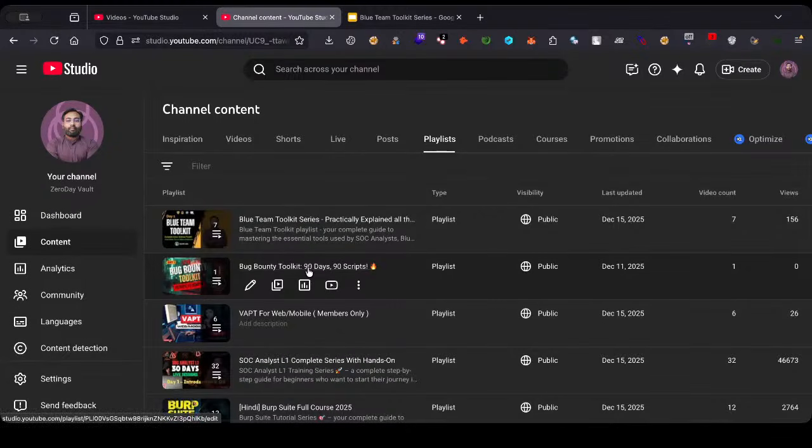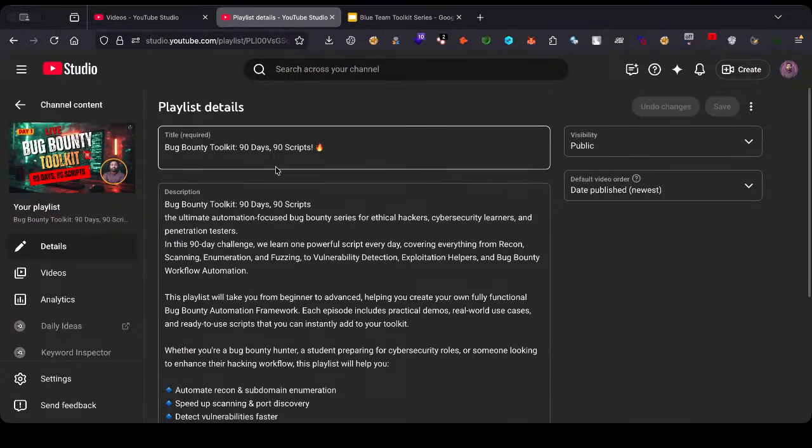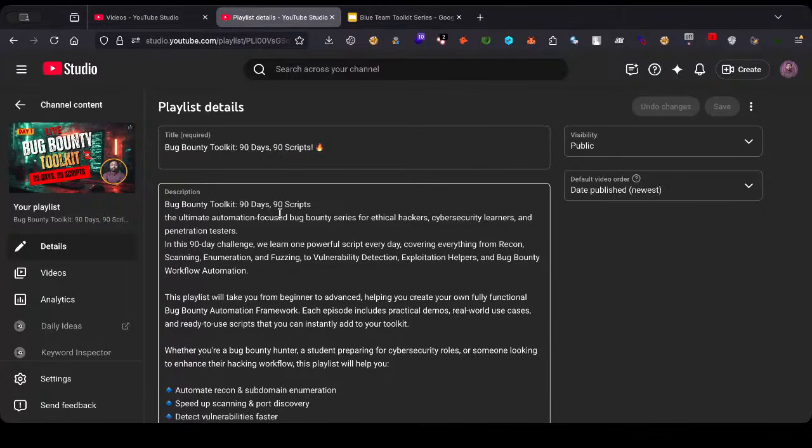From today onwards, I'm launching a new series called Bug Bounty Toolkit. If you are into bug bounties and want to find some bugs, we will talk about the important scripts for 90 straight days.